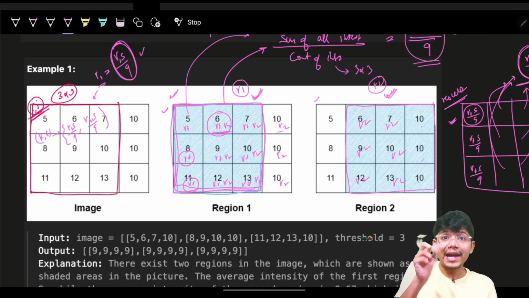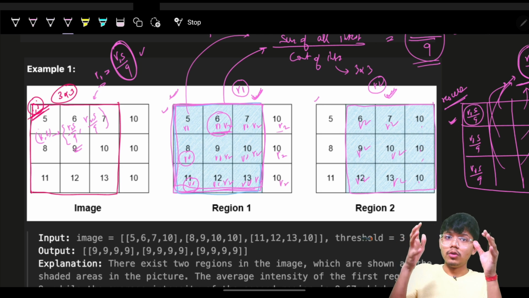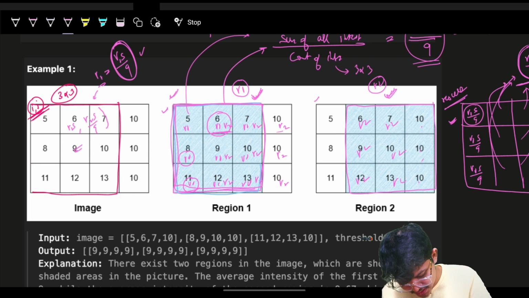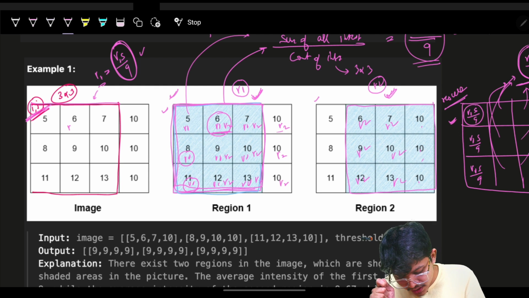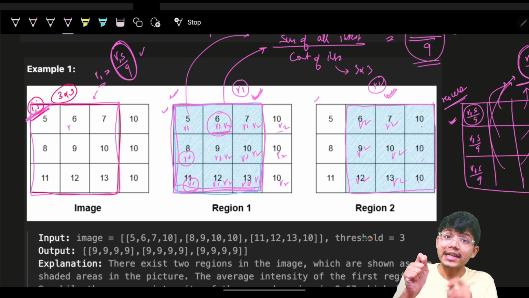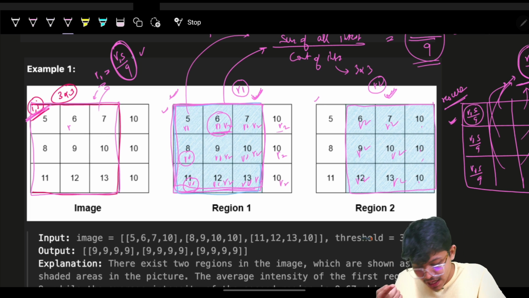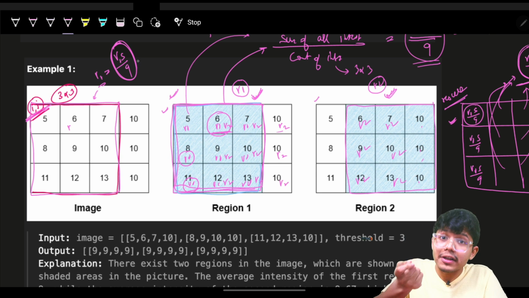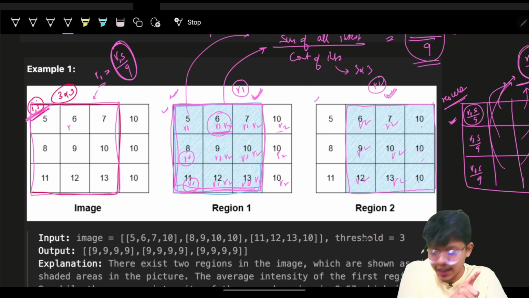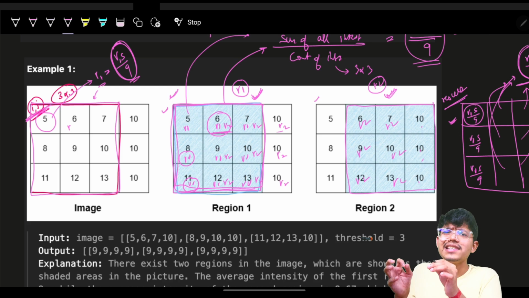So again, a quick repeat: for every cell i comma j, I will try a 3 cross 3 subgrid taking the variable k comma l. If that subgrid becomes a region, I will find the average of that region. Now that I have the average, I will go back onto my 3 cross 3 subgrid, and for every cell I will push back this average value in its region.